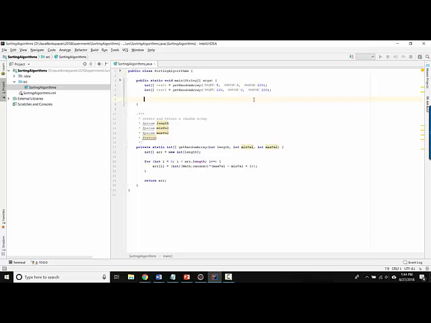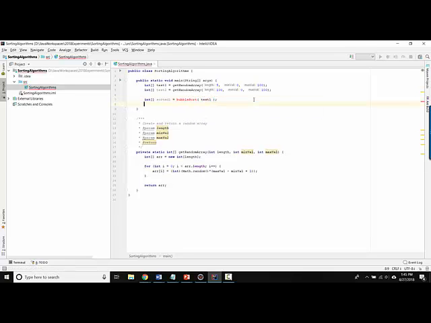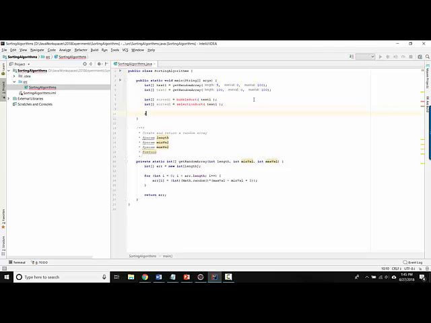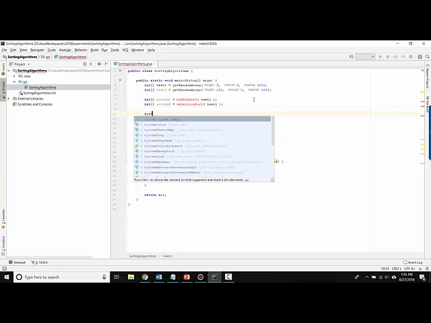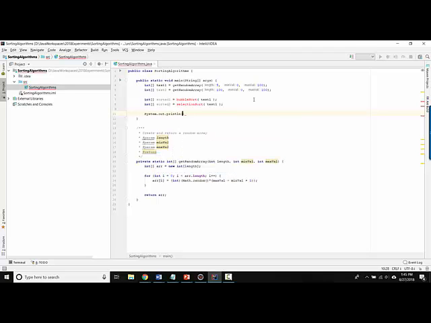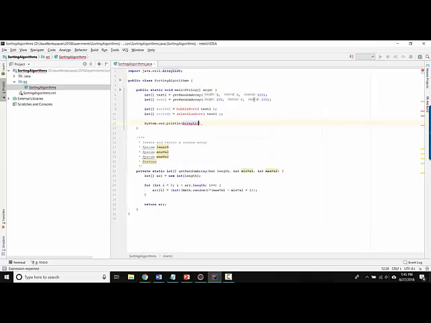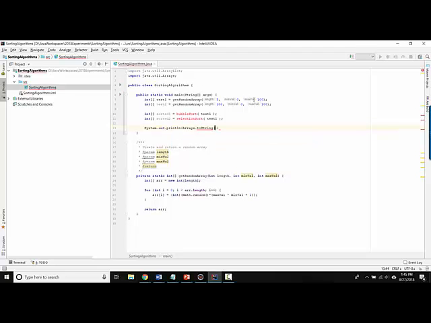Now let's create the two methods that I'm interested in. So sorted1 equals bubble sort test1, and sorted2 is going to be selection sort test1. And then let's print them. So Arrays.toString, and then sorted1.